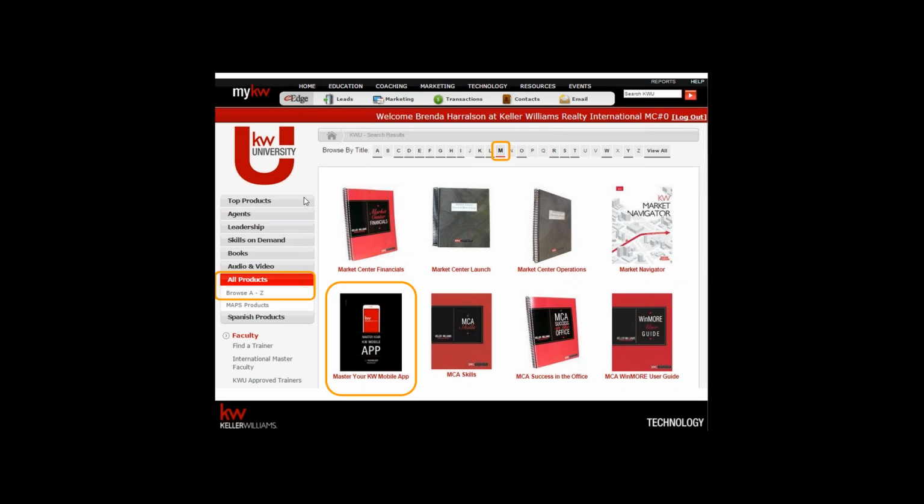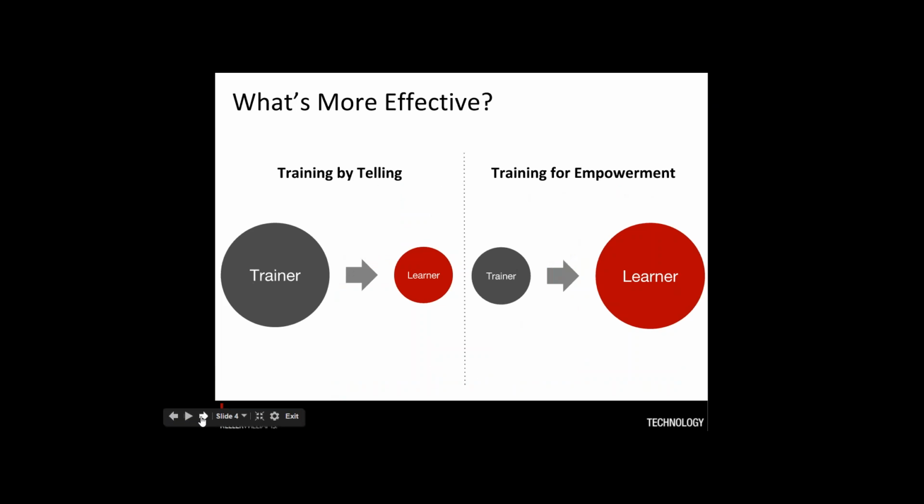Every time we launch Keller Williams in another country, those two design, develop, and deliver the training to each of those regions' technology managers. In essence, each country or region has its own technology manager, which acts as an ambassador and technology coordinator. So they need training just as all of you need training on the worldwide version of MyKW and the worldwide version of EEdge. And let's go back one slide.